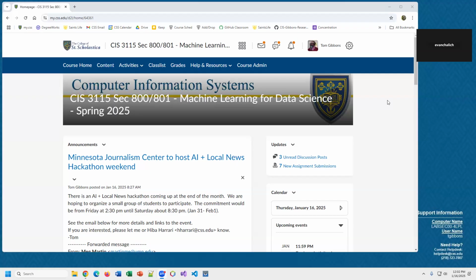I try not to go too quickly in it the first week, particularly for online students and our asynchronous students. We want to make sure they have time to get this technology all set up and in place. And it's a good time for you to make sure you can get this working on your laptop or another computer.